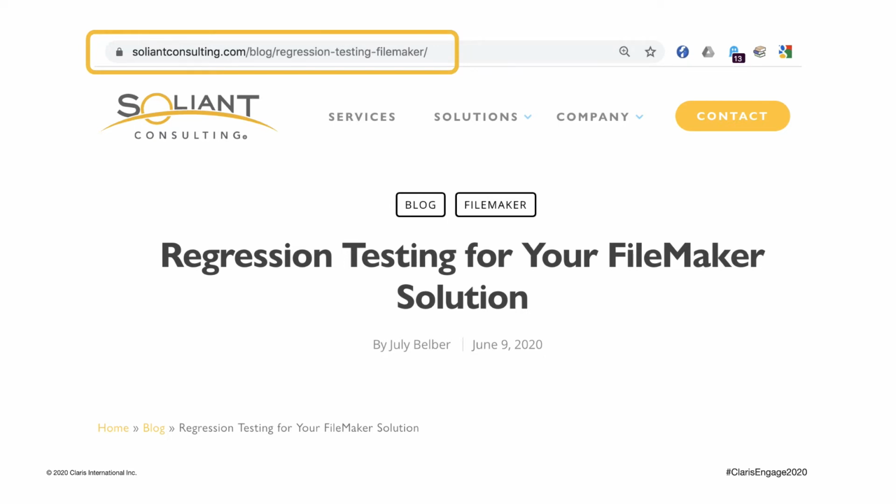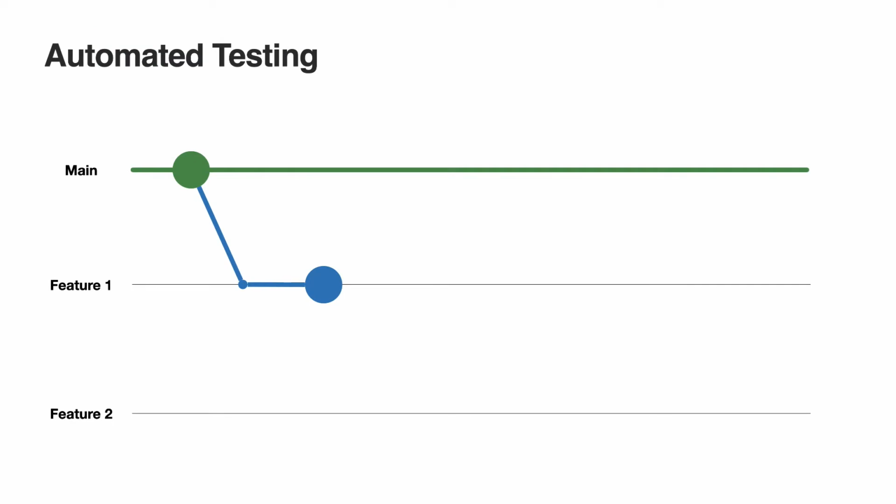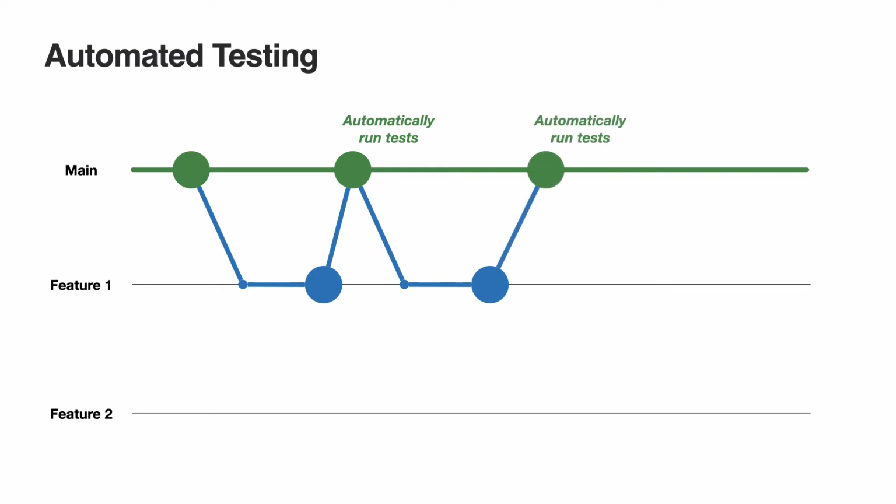We've talked a bit about test automation in FileMaker. Now let's see how DevOps envisions automated testing to fit in with revision control. Essentially, whenever code is merged back onto the main branch, the suite of automated tests should be run, not manually by a developer issuing a command to do this, but automatically.